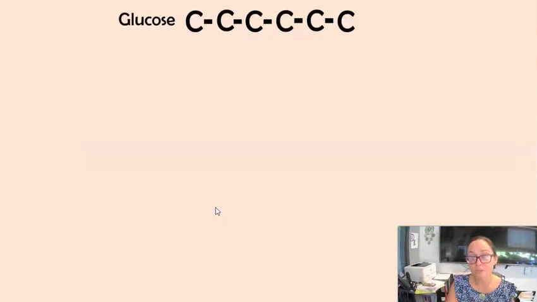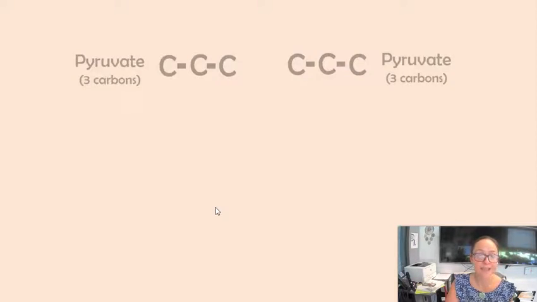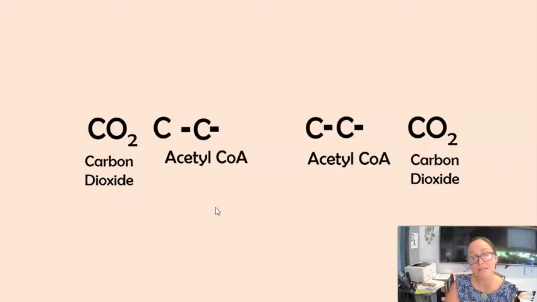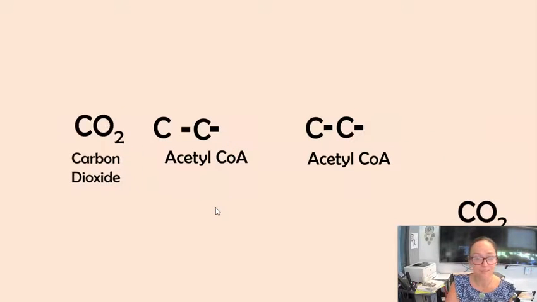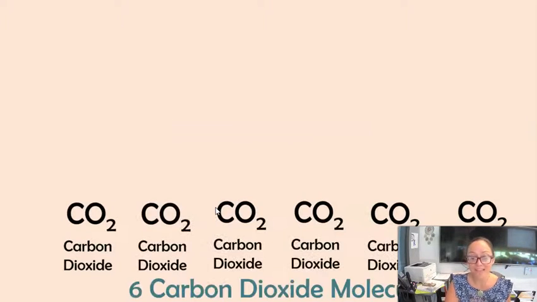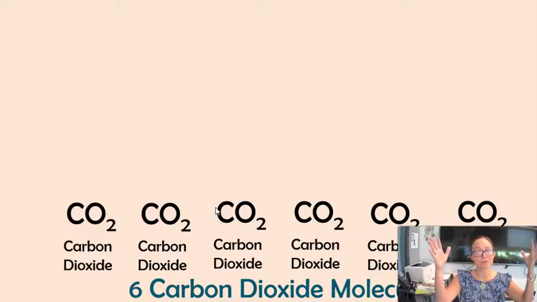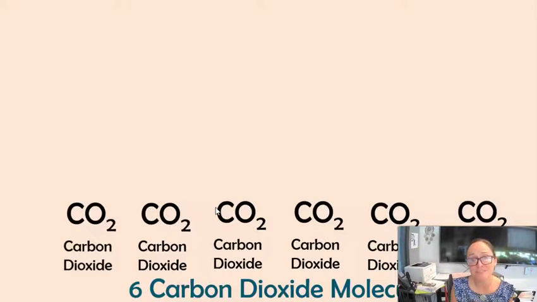To summarize the carbons: we started with six carbons in glucose. During glycolysis, we ended with two three-carbon pyruvates. When we formed acetyl-CoA, we broke apart those pyruvates and carbon dioxide was released as a waste gas. Now we have two-carbon acetyls going through the Krebs cycle. At the end of the Krebs cycle, we end up with six molecules of carbon dioxide — our glucose has been fully oxidized, fully broken apart into carbon dioxide, and we've taken the electrons and hydrogens to use in the electron transport chain.